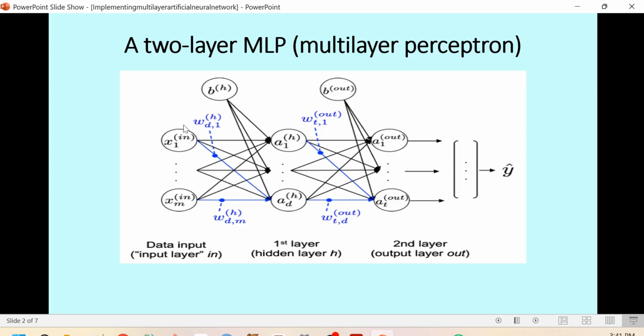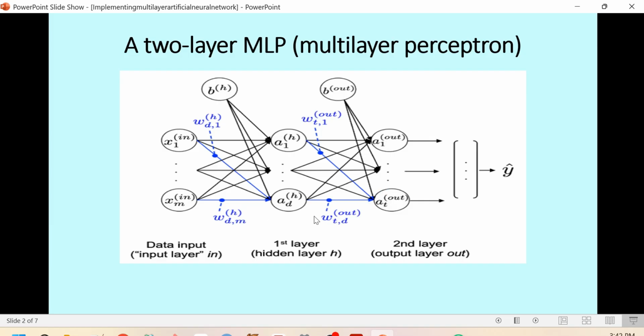And here is the output layer, which also has neurons. Usually the output layer has the same dimension as the number of classes for the classification task. For example, for digits, there are 10 digits, 0 to 9, so this output layer has 10 neurons.